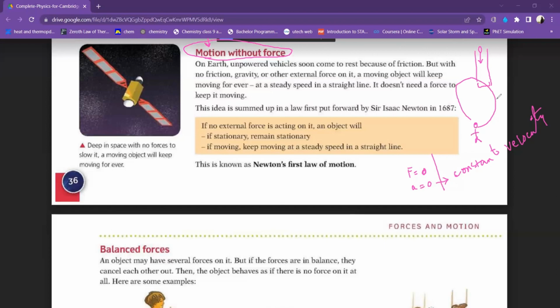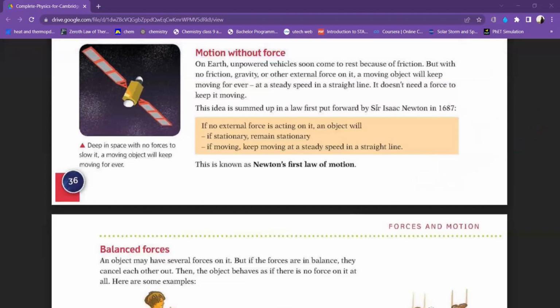So this is what I'm trying to make you understand, that if there's no force, there's no acceleration, but still there can be a movement that would be called as steady speed. That is given as a first law of motion, जो हमने पढ़ा हुआ भी है, Newton's first law. If no external force is acting on it, an object will, if it's stationary, remain stationary. अगर वो stationary है, वो move नहीं कर रहा, it is at rest, it will remain at rest. But if it is moving, it would keep moving at the constant speed or the steady speed in a straight line. It won't even change its direction.